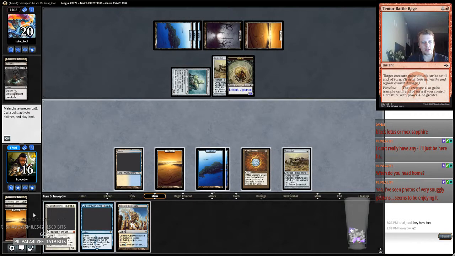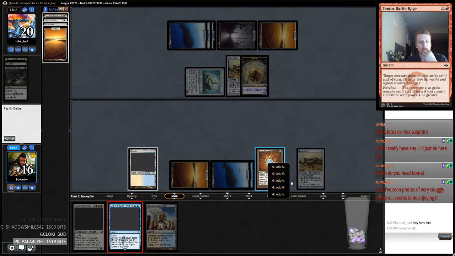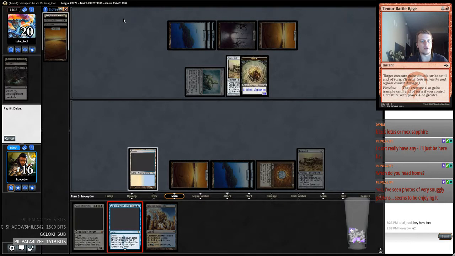All right, that's a pretty good draw. So 1, 2, 3, 4, 5, 6, 7, 8. Yeah, I mean, I guess we dig. Digging seems better than bouncing the Batterskull. My opponent can't counter it, so.